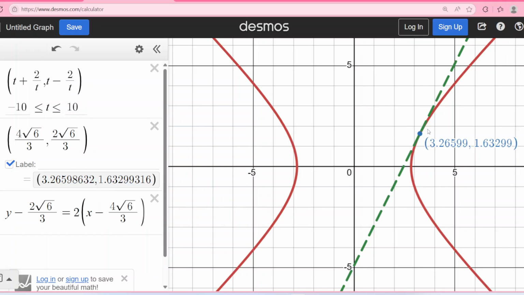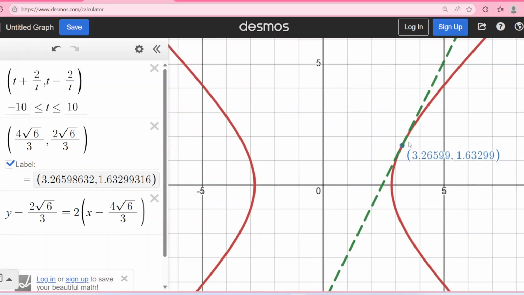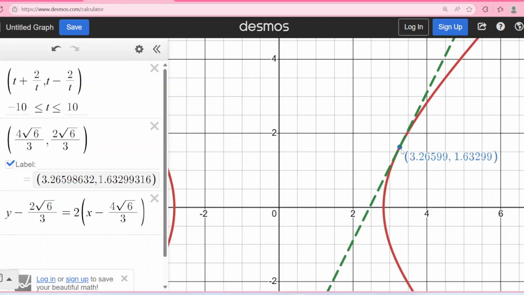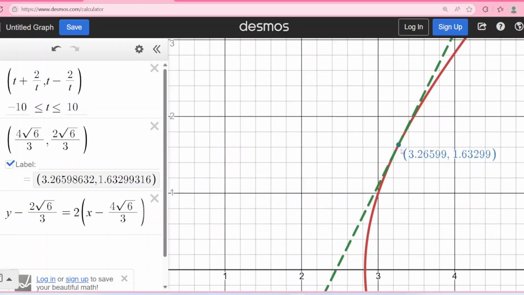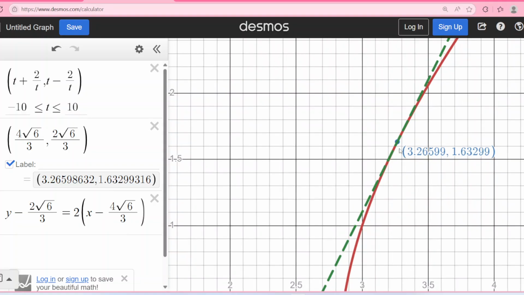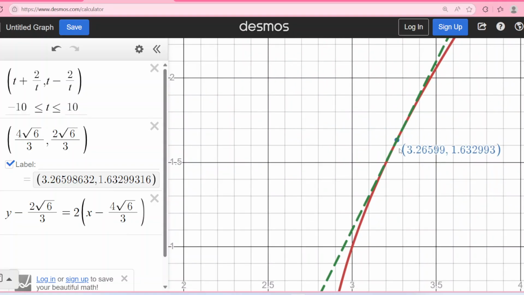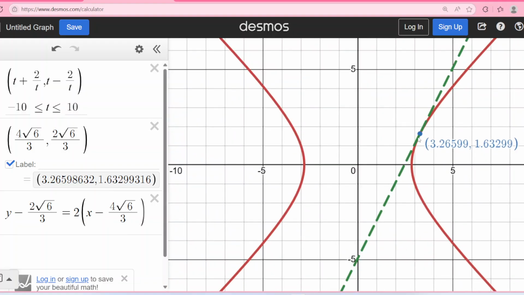in settings, and hopefully it's obvious, right? Hopefully it's clear to see that the closer I zoom into that point, the better and better the line is at approximating that curve, right? That dashed line is definitely pointing in the direction that the curve is going in at that moment. So it is tangent, right? Great, so that is definitely a point that has a slope of 2, right? Where the curve has a slope of 2.